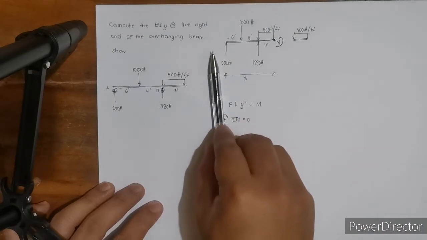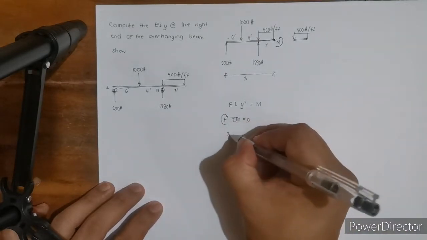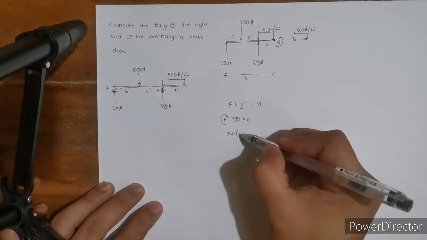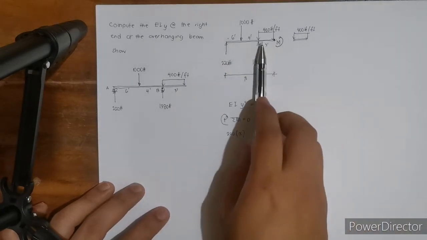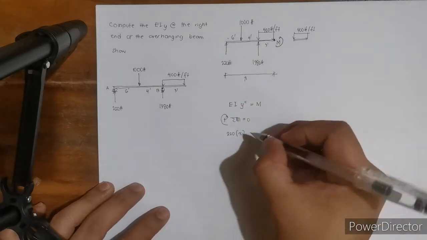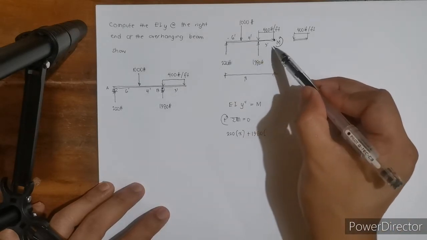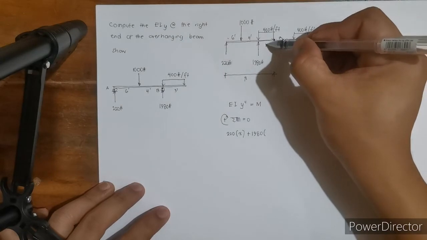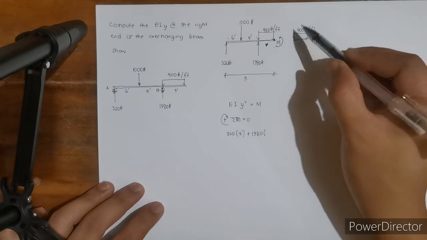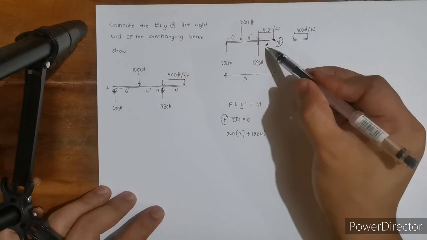Yung 220 papunta kay section part, that is clockwise. So, that is positive multiplied by perpendicular distance from this point to this point, that is X. Yung 1,980 papunta sa part na yon is clockwise also. Ano perpendicular distance from this point to this point? Sorry. Ito hindi siya 3 feet. 3 feet kapag kasali to. Dahil na section po natin. Okay. So, hindi natin alam kung ano yung part na yun.